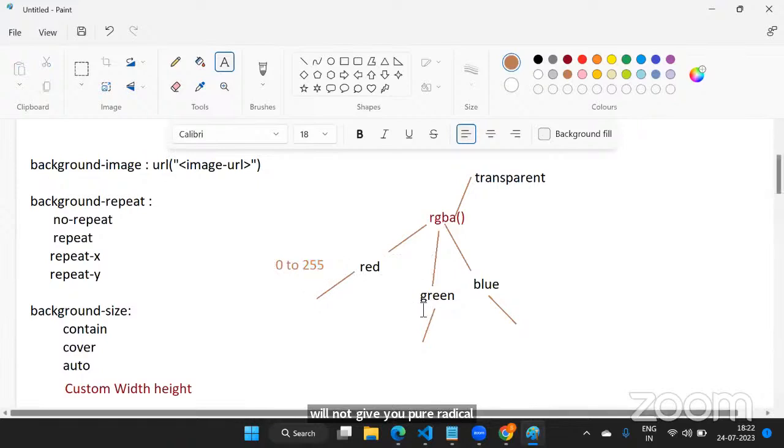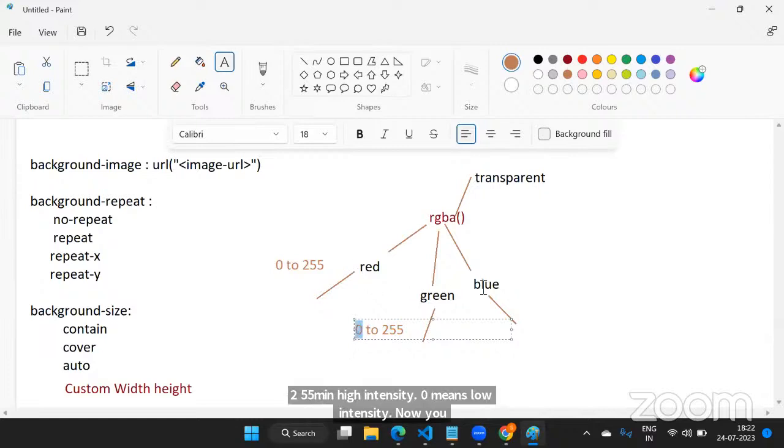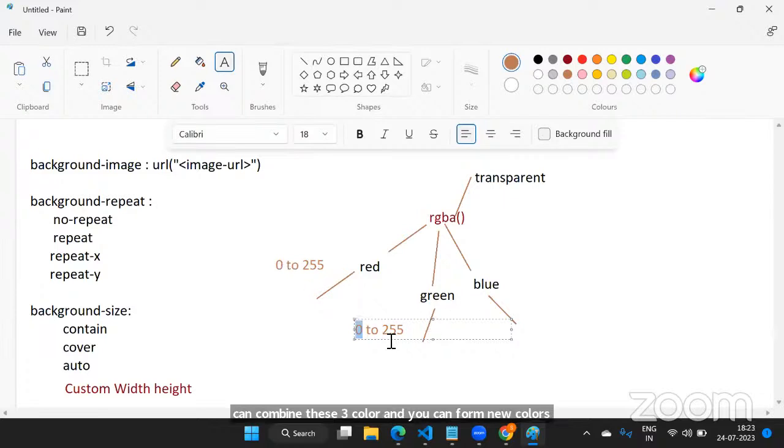In the same way, green color intensity also we can assign from the value 0 to 255. 255 means high intensity. 0 means low intensity. Now you can combine these three colors and form new colors by assigning values between 0 to 255. Sorry, not 225, it's 255.